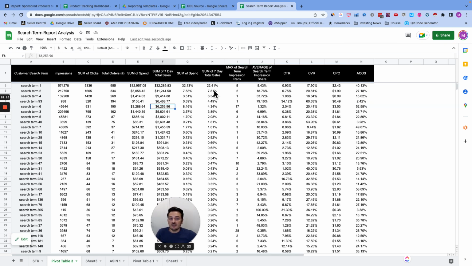of sales, right? You see what the drivers of sales are, you see performance as a whole, and also you have to cross-reference here with your targeting and see if these terms are performing well, are you targeting them in exact or not? If you are not targeting them, you have to go target. In the future I'll have a template where you just put in your search term report and it will give you everything that you need, even whether they are targeted or not. The reason I couldn't create it here, as I told you, was because I changed the real terms. Hopefully it was helpful. Let me know if you have any questions.